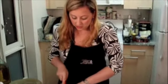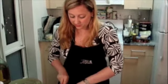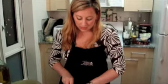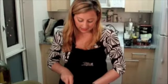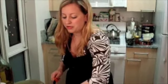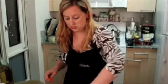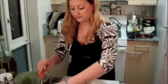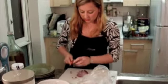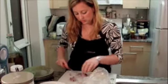You can add in different parts of different vegetables. Some people put artichoke hearts, pieces of grilled eggplant, different cheeses you could also add into the mix as well. I'm going to add a little pecorino romano, just a kick. But some people like cheddar, and mozzarella also works.